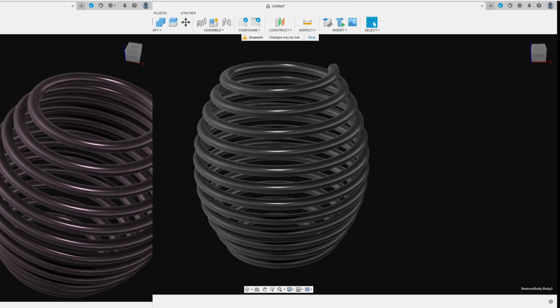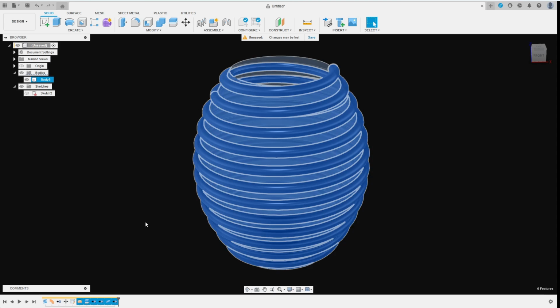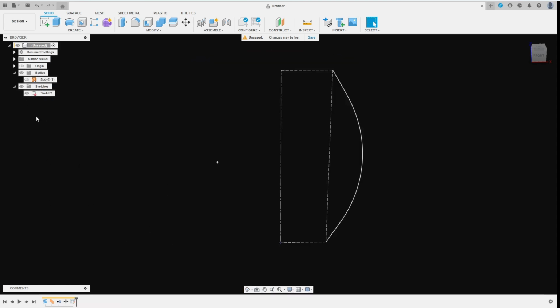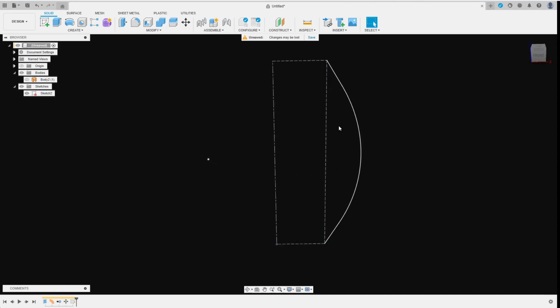Let's get to the more advanced example. I delete the last 6 elements of my design history to go back to when I had just sketched the barrel section. Now I want to keep the barrel type shape, but have the coil follow a rounded triangular shape.